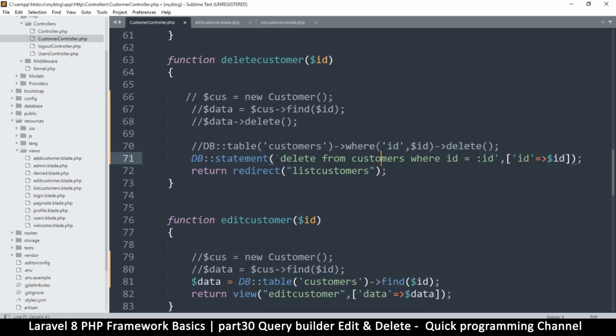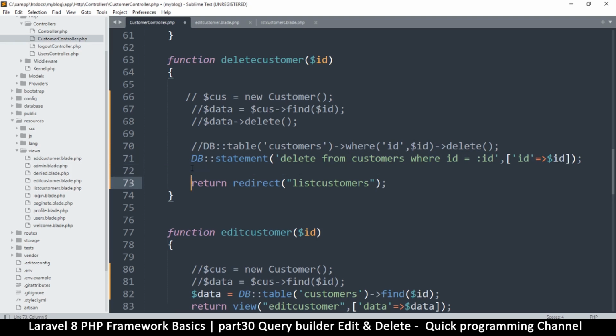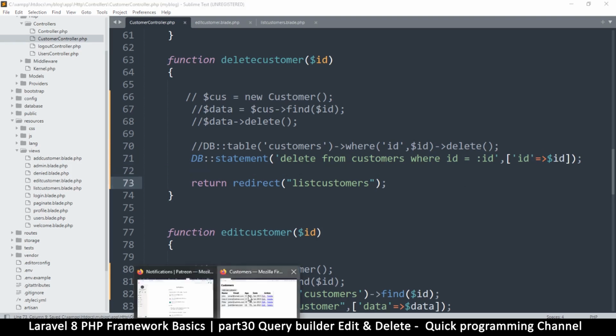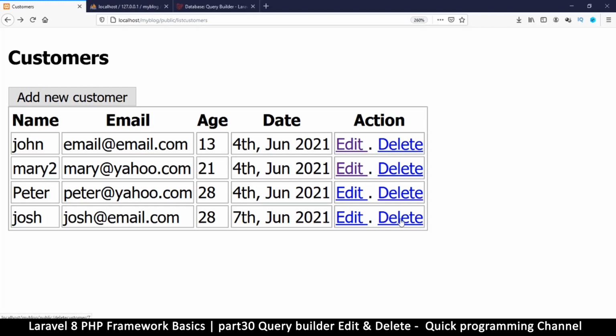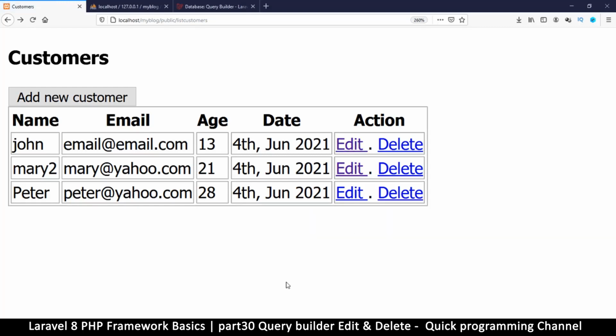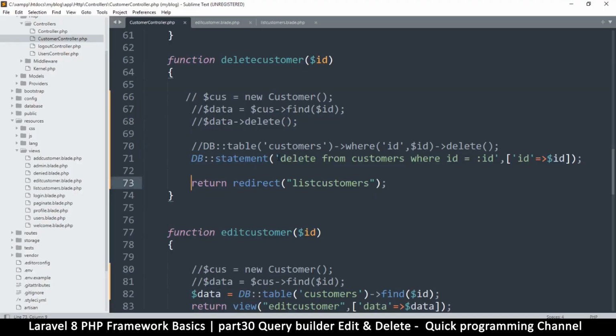So we're just running a normal query here, but we're providing an array to replace these variables here because we have put a colon as a placeholder and we want it replaced in there. So the placeholder name should be equal to this name here, the key in the array. Okay, so let's give it a shot and see if it actually works. Fingers crossed, because I'm not really sure about this one, and it has worked. Great, isn't that awesome?